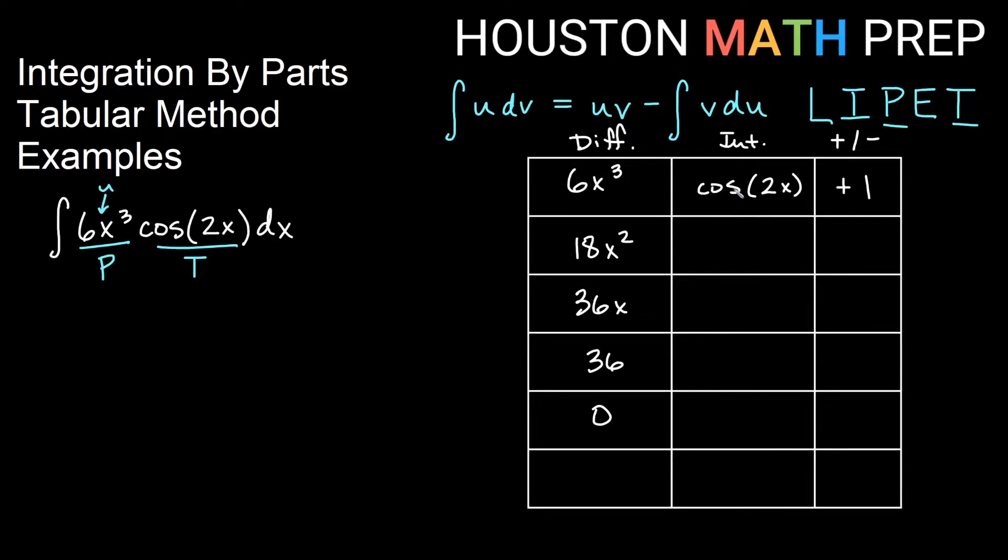Some things to remember here. If I'm repeatedly integrating, so the antiderivative of cosine is going to be sine. And since we're taking the antiderivative, reciprocal of 2 will come out, that'll be one-half. Antiderivative of sine is negative cosine, so I have negative cosine of 2x. And again a one-half is going to come out, so that will make a one-fourth there.